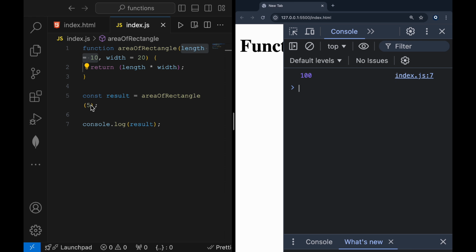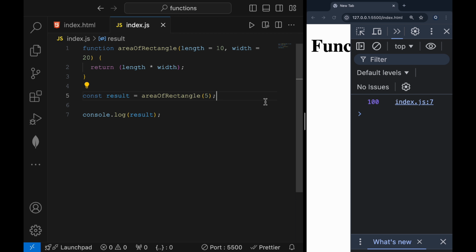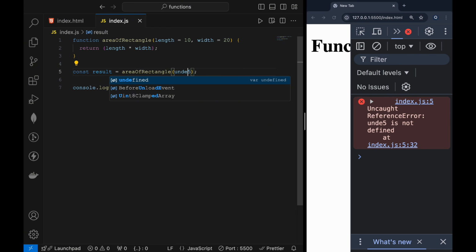If we want this 5 to stand for the width, you can see the width is the second parameter. Therefore, we need to provide something to cater for the first parameter, so we put undefined.